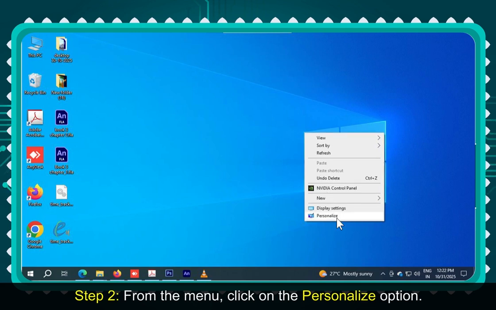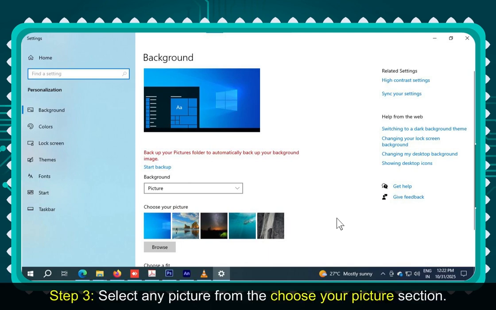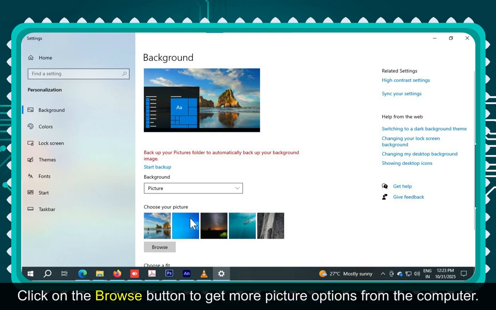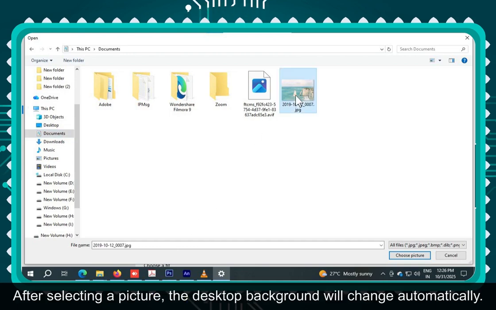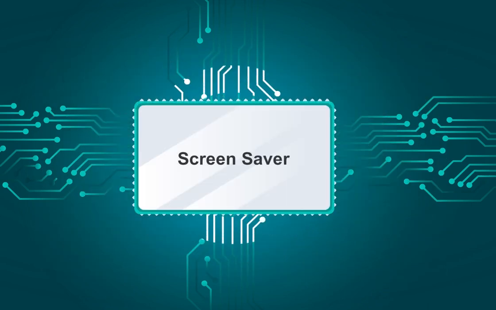From the menu, click on the Personalize option. The settings window will appear. Step 3. Select any picture from the Choose Your Picture section, or click on the Browse button to get more picture options from the computer. After selecting a picture, the desktop background will change automatically.